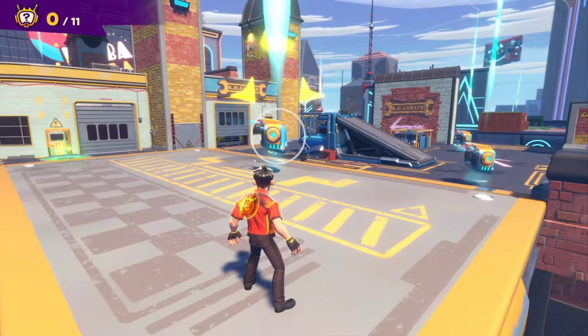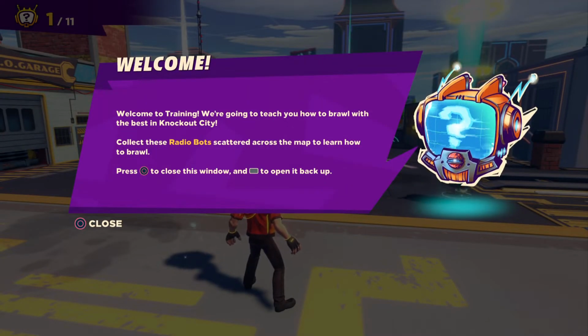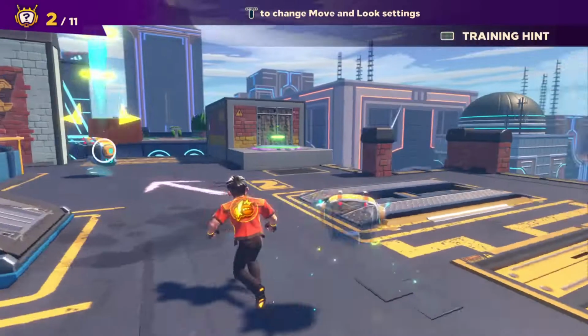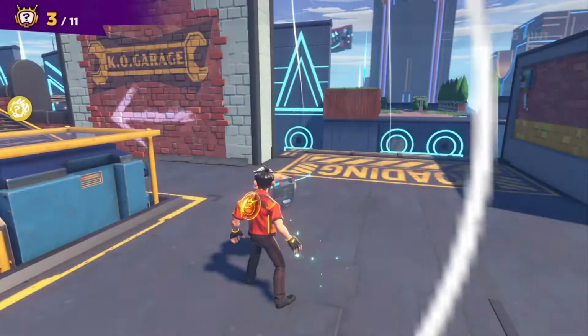When learning the basics of brawling, there's no place better than Rooftop Rumble. Welcome to training. We're going to teach you how to brawl in the best in Knockout City. Collect these radio bots, get across the map to learn how to brawl. Find every radio bot scattered around the rooftops to learn all the core skills any brawler worth their salt will need to master.